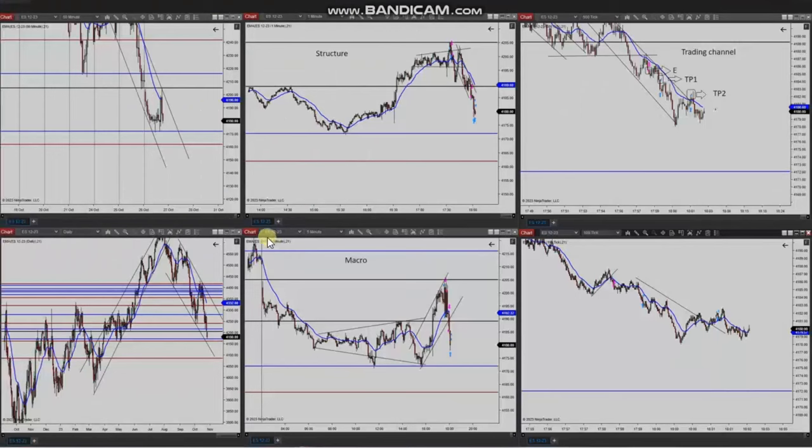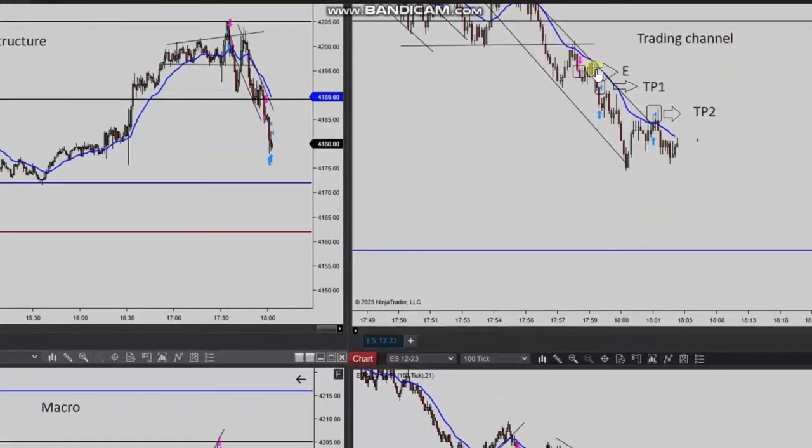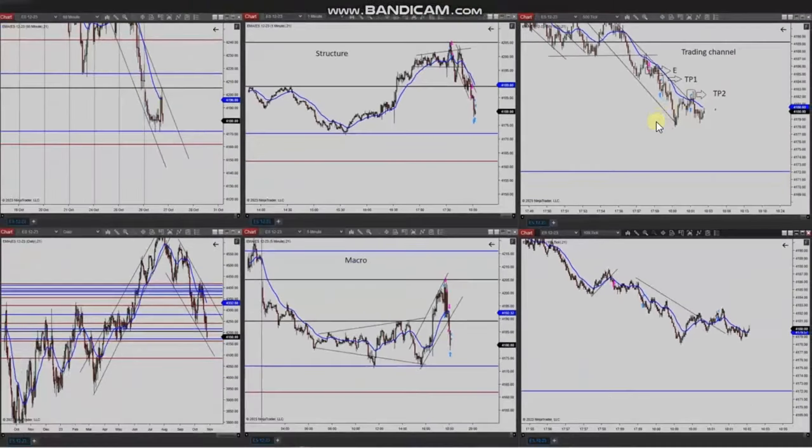The next trades were shared by Yassin, who's trading S&P 500 futures. As you can see, the macro chart is in an uptrend but it broke this level and started to have a deep pullback, so this downtrend channel can be seen in the one-minute structural chart with good momentum. Using a smaller trading chart, he identified this area of pullback and entered two sell short positions and managed and closed them with exit strategy number two with profit. Thank you Yassin for sharing your trades with us.